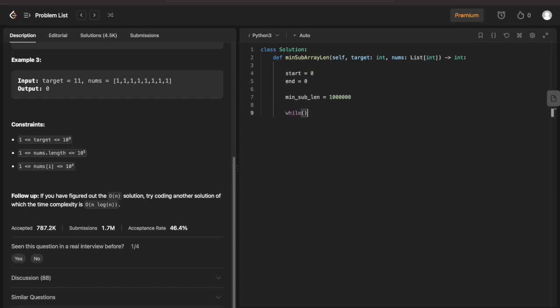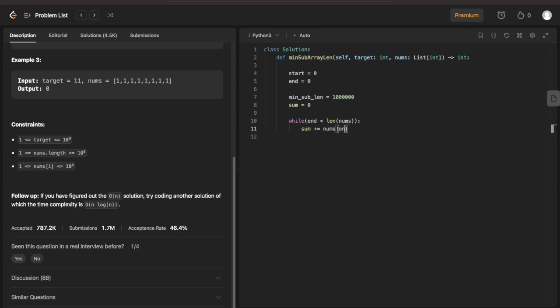And here we are going through while end is less than len of nums, and we should initialize one more variable we need. This is our sum. So we will add the current number pointed by end to the sum.